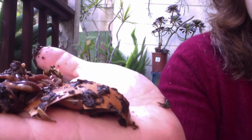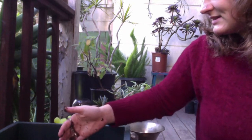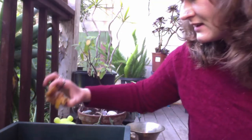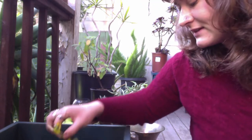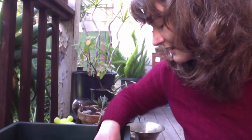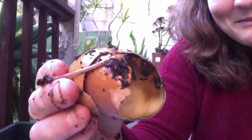I found a lot of worms in this eggshell. The eggshell is kind of like a harder texture, so it doesn't break down as easily as some of these squishier foods like apple or some different leaves. One thing that eggshells do for worms is they work as kind of like a bedding for them, which is really cool.